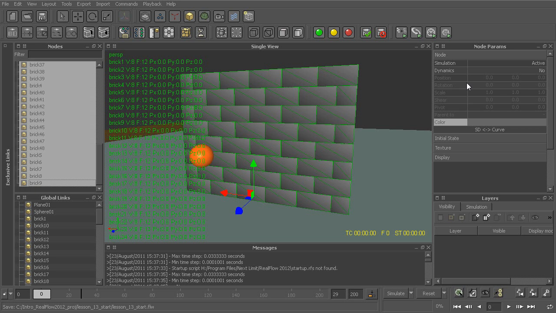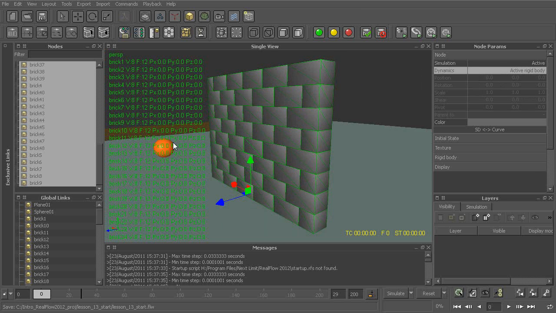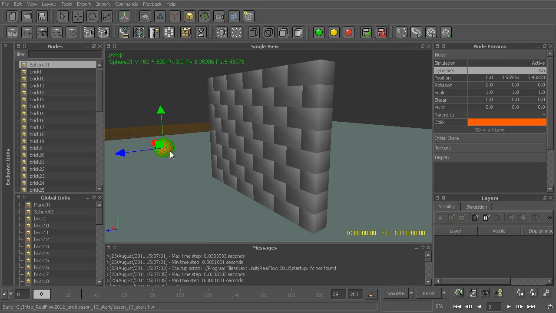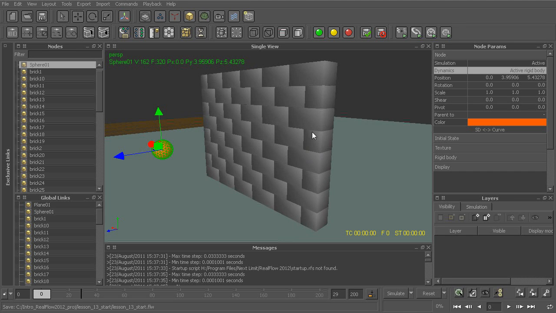Now with all of these selected, what we need to do is go up to Dynamics, and right now it's set to No. So what we need to do instead is set each one of these bricks to be an active rigid body. So with this being an active rigid body, that means it can actually start to accept collisions, it can actually start to move based on those collisions. We also want to take this sphere, and we want it to be an active rigid body as well. So set that to be an active rigid body.